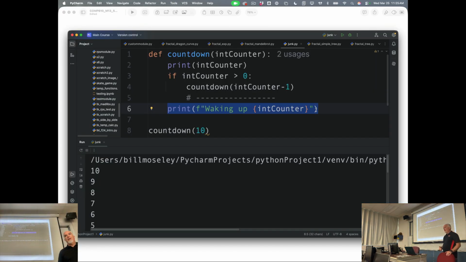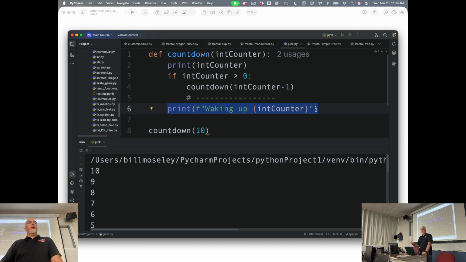The easier way to do that would be to say for x in range 10, 0, -1 and then just print it, right? Because that's just going to give me 10 to 0 and it'll print it out. Simple. I don't need to use recursion and be all weird and fancy about it, but I can.